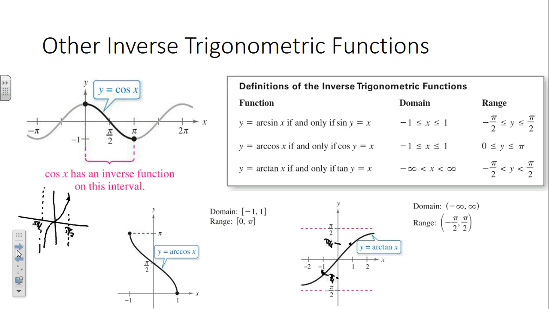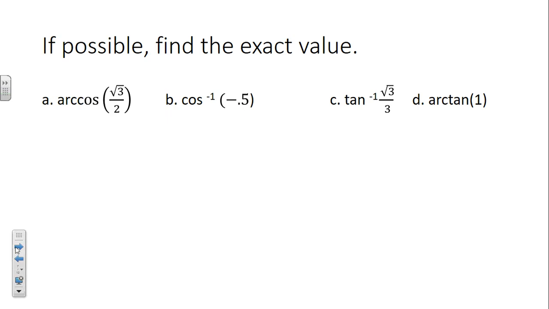All right. So if possible, we want to find the exact value of these now. Just like we did with arcsine, we want to see about arctangent and arccotangent. So ask ourselves, do we know an angle where the cosine is the square root of 3 over 2? 30, right? 30 degrees is where the cosine is square root of 3 over 2. This is a positive square root of 3 over 2, so we can say 30 degrees. What would that be in radians? Pi over 6. So some of the assignment that you're going to do is going to be that quick. You look at it, you recognize it, you write it down.